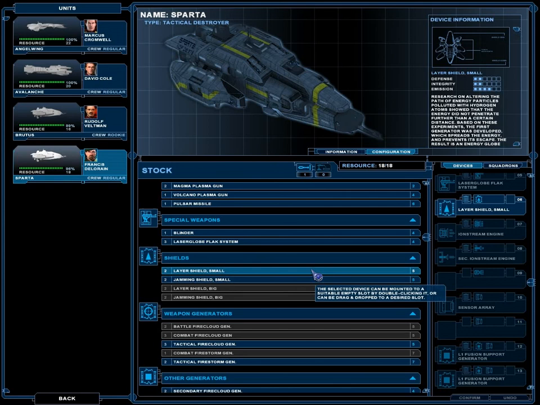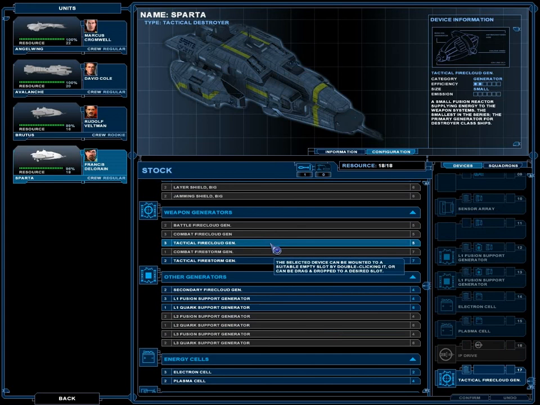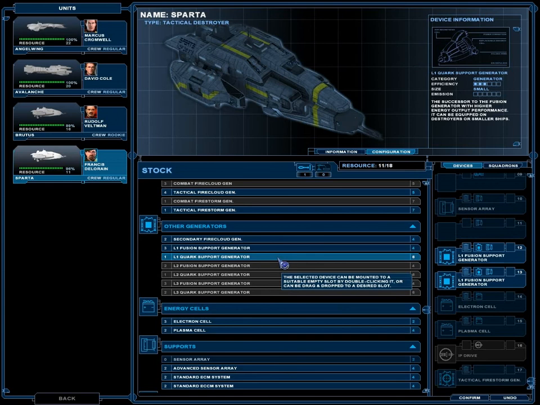So really, there's no reason not to have a jamming shield on there. Oh, its defense is smaller. Never mind. Okay. Efficiency. Let's take you off. Take you off. That's a big chunk, but... Level 1 cork generator, huh? Okay, throw you on there too. There's no suitably empty slot. Of course there isn't. Okay, let's try that again.